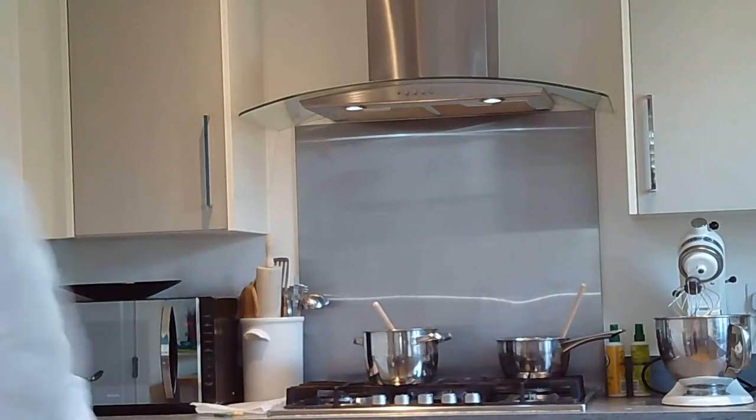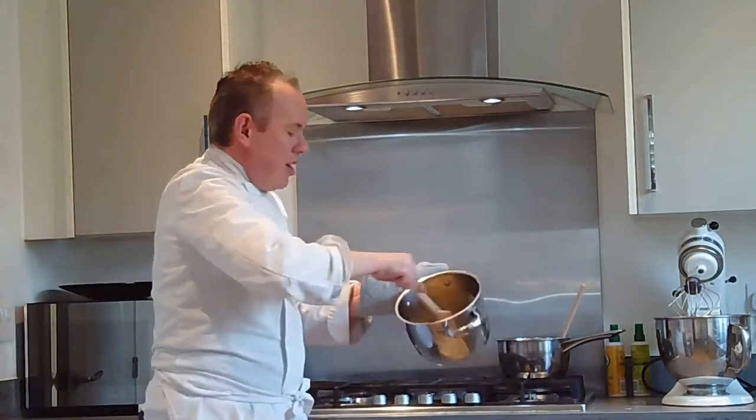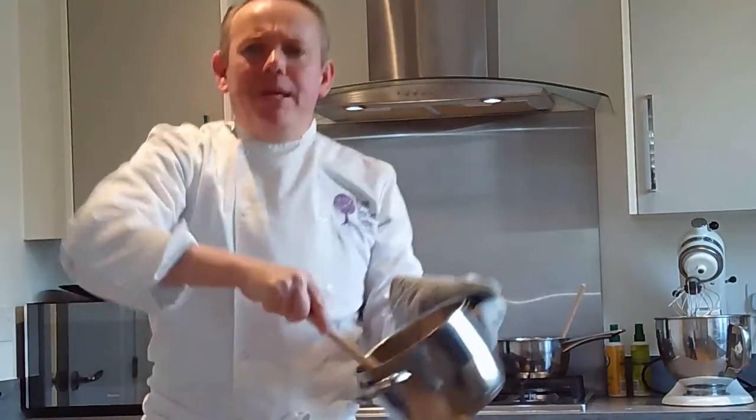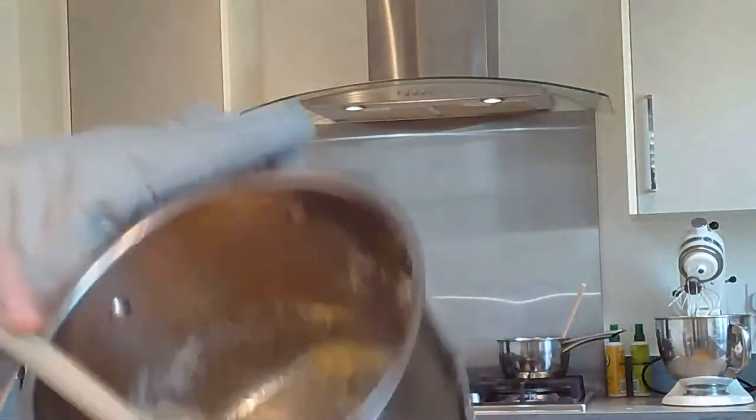I tell you what, that's getting quite warm. I'm going to use an oven glove, there we go, let's get an oven glove on there, and I'm going to take it right off so you can see what I'm doing. I can turn it off the heat now, and you can see what I'm starting to do there. I'm beating, and it's coming away from the pan. Can you see it's coming away from the pan as I start to beat that together?